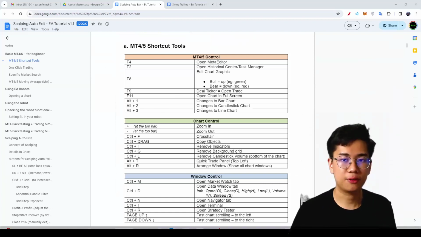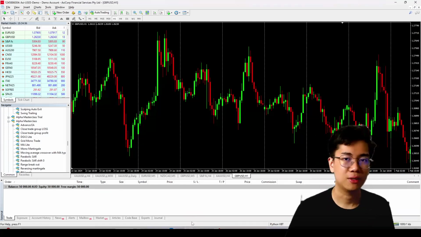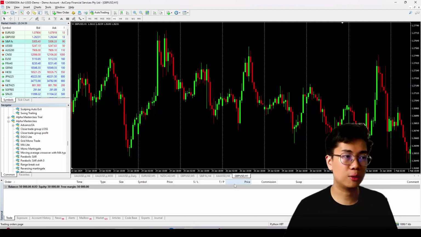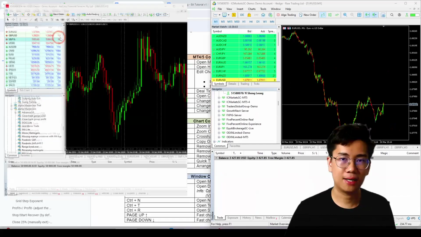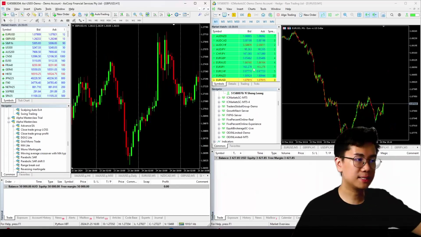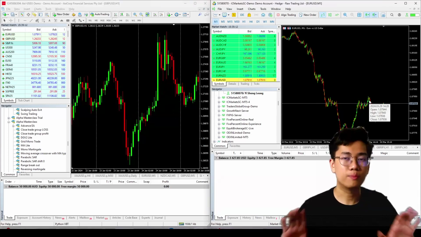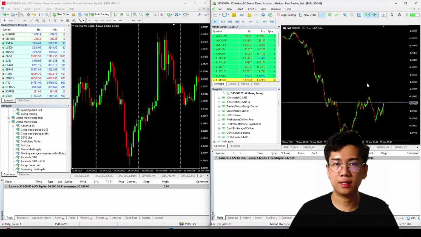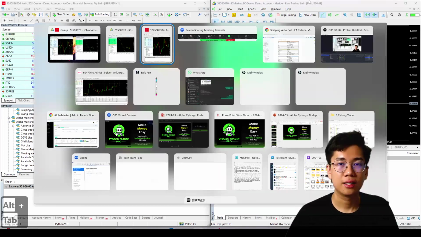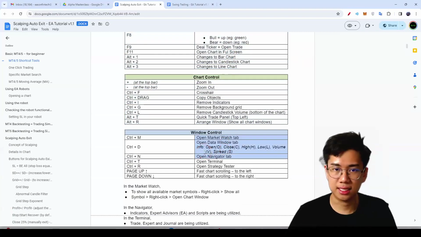Now, the difference between MT4 and MT5 is only the version difference, something like iPhone 13 and iPhone 14 versus iPhone 15. There's not much difference from version to version. The only thing is the layout, the design of it. On my left-hand side, this is MT4 and this is MT5. Both of these accounts have nothing much different, and it looks exactly or almost similar to each other. Here are a few of the shortcuts that allow you to control the chart more easily later.